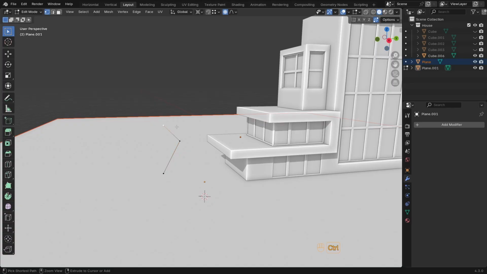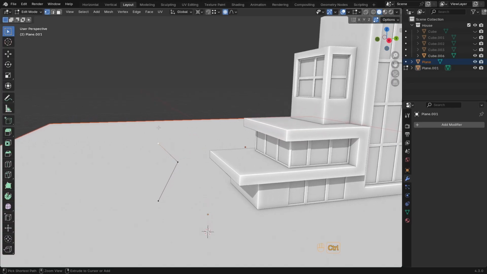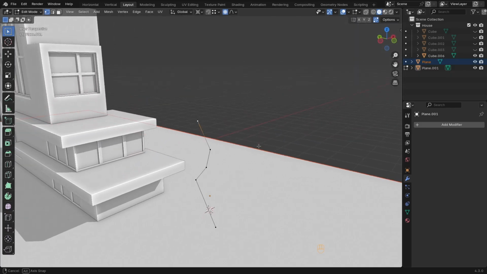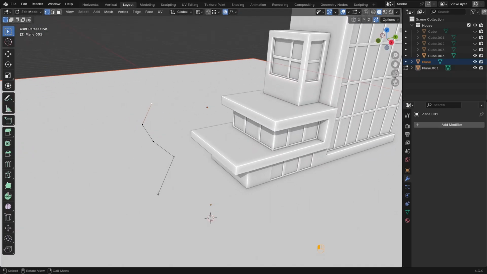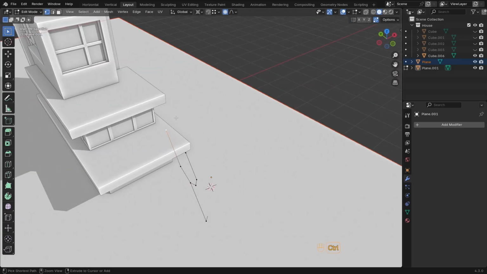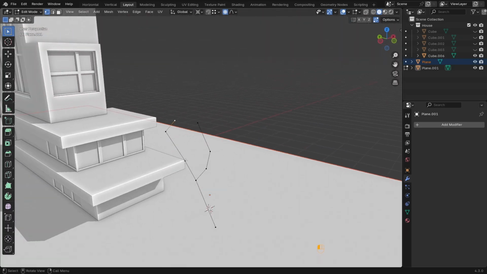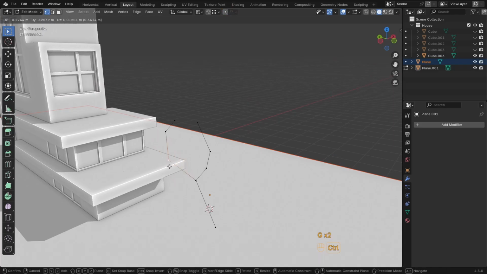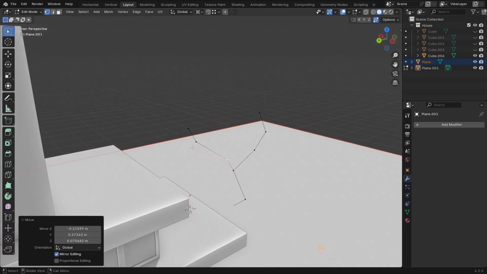So this is a way of extrusion, right? So let's create some branches, and let's select this one. And let's grab this, and you can rotate it every time to adjust it more. Oh, let's turn off proportional editing for a second. Later we will talk about that as well.